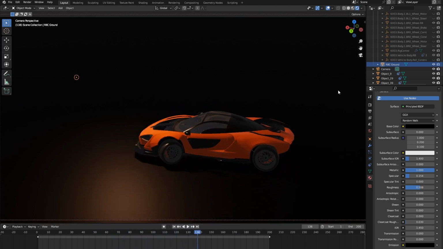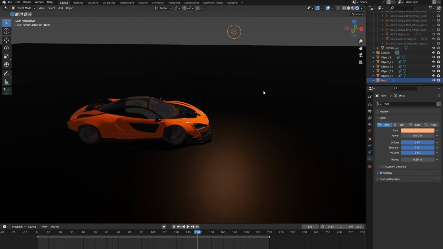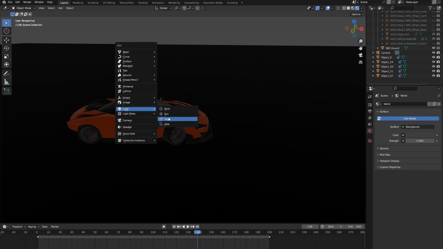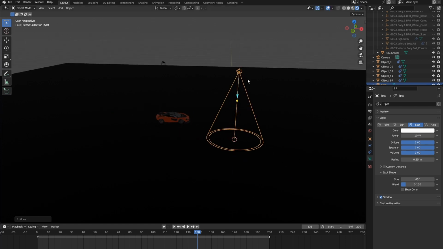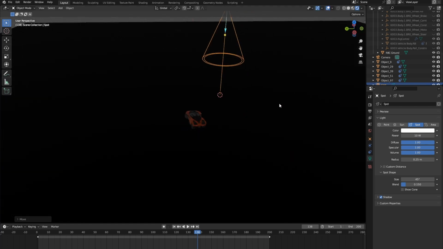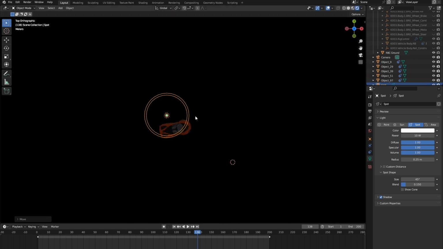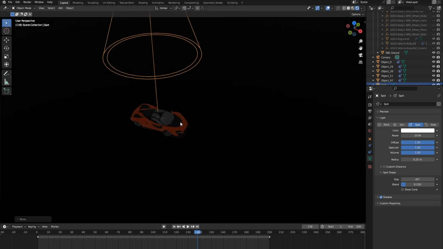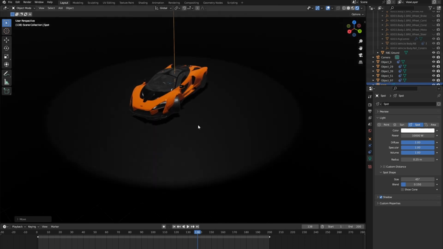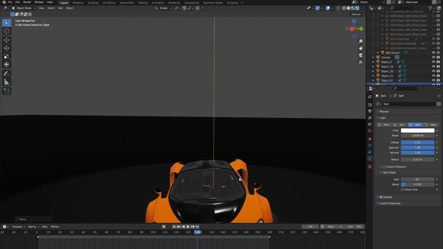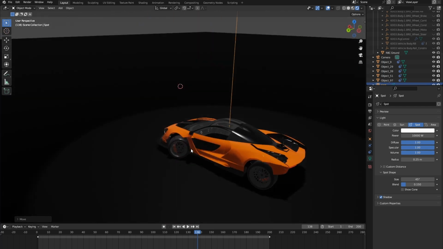But if you want to go a little further, we can pop out of camera view and grab our point light and delete it. Now we can add, for example, a spotlight. If we move our spotlight up, you can see that we've got a nice large one right there. We can just position it on top of our car, like so. And if we turn up the power to around 10,000, you see that we've got a nice spot right there. The spotlights are tuned to work like this, because a point light just becomes like that if you turn up the radius.